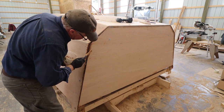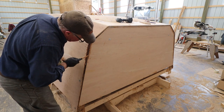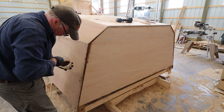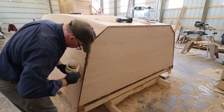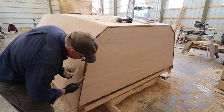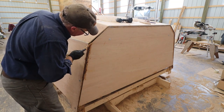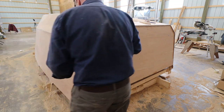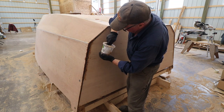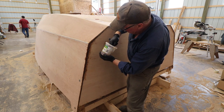You've got to move fast with this stuff because it has a very short working time. Right. And you layer all of this with fiberglass? Yeah, you'll get not just normal fiberglass, but a special type of fiberglass that's extra strong. Okay. Is that one of those cross weaves? Yes, it's bi-weave. But biaxial is what this one's called.